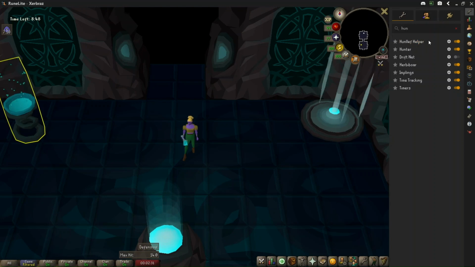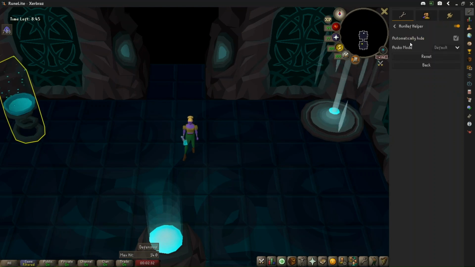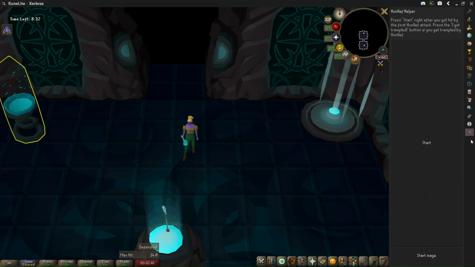Alrighty, and before we jump into anything, I'm going to tell you some plugins that you need to download. The first one is Hunllef Helper. It's going to have a dude who sounds like King Crandor telling you what to pray against, at what times, whether it's going to be magic or range. Super beneficial for maximizing efficiency. Definitely download that one.